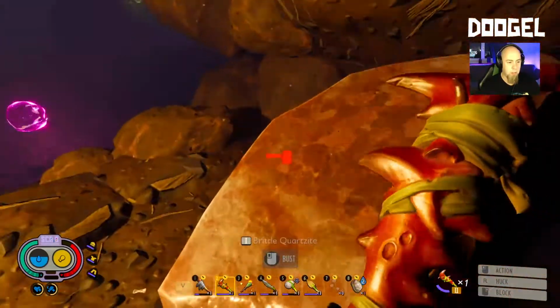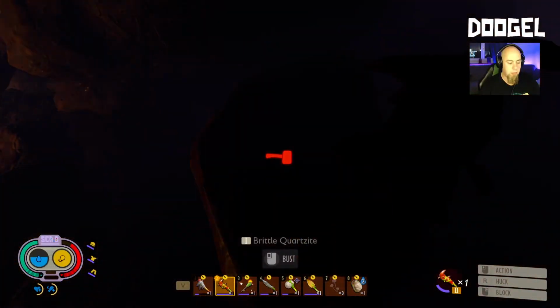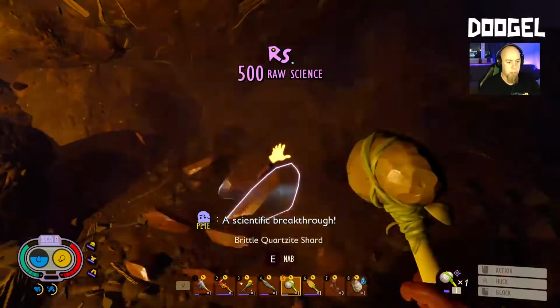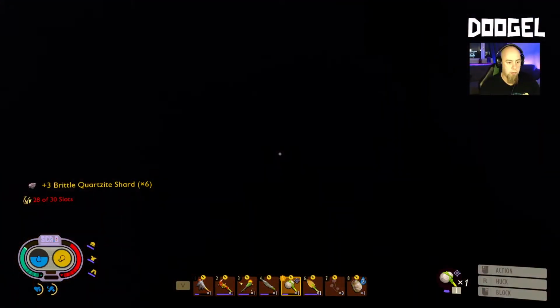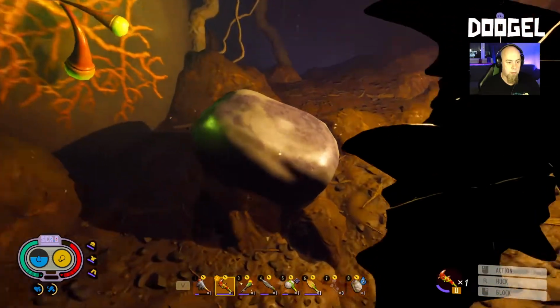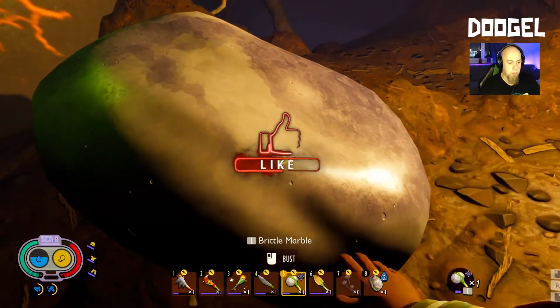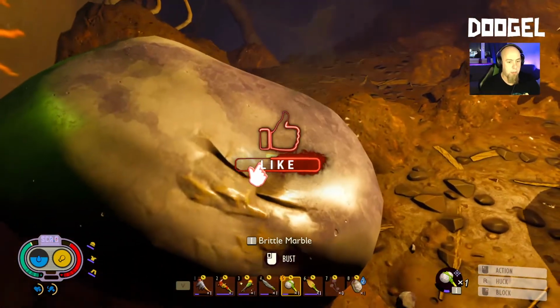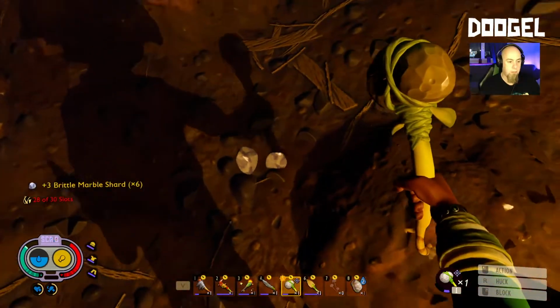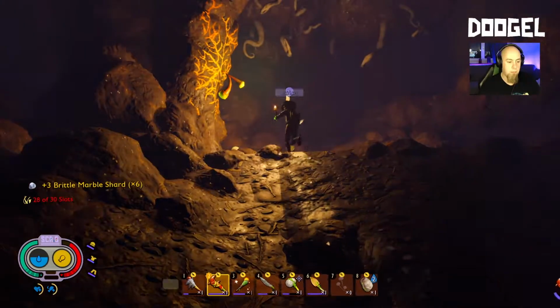Quartzite there as well, and a huge... Cool. You grab that, I'll grab the quartzite. 500 raw science! What is this? Brittle marble. Yeah, I'm gonna grab all that because apparently that stuff's rare. Yeah. Over here there's some ant eggs I'm gonna grab.